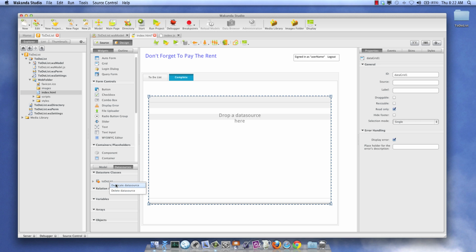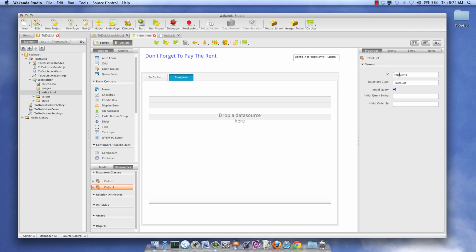Now I'm going to duplicate my data source. This other data source is going to point to the same data store on the server, but I will do different queries against it so that I get the completed items instead of the to-do list items.